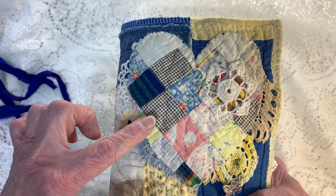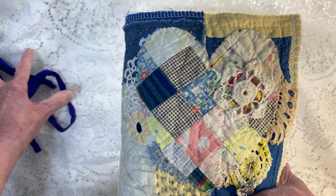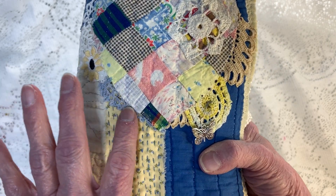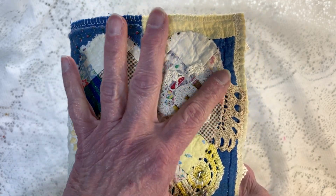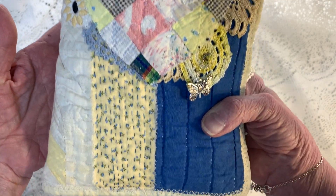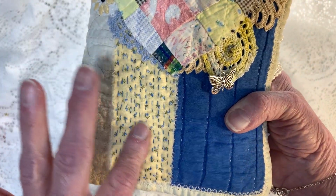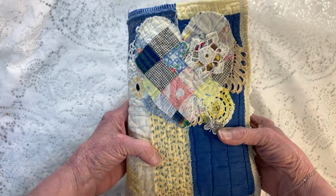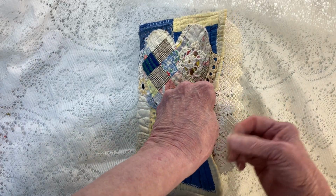This is the front. It is an old quilt heart that was taken off of a vintage quilt, of course. It's got doilies of all kinds, pieces of doilies, old vintage ribbons, more doilies all around it. And this is a piece of an old vintage doily as well. I added some fabrics. This is original fabrics in here, but I added some fabrics and did some slow stitching. And then I lined the inside because the inside was so old. You know, it had to look better than that, right?